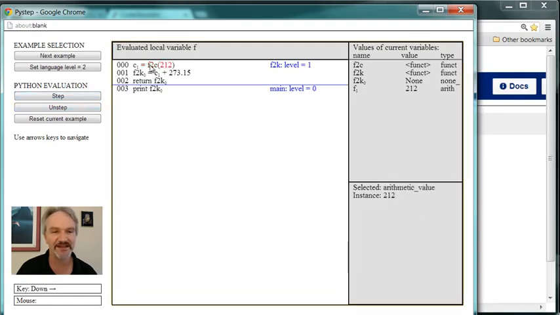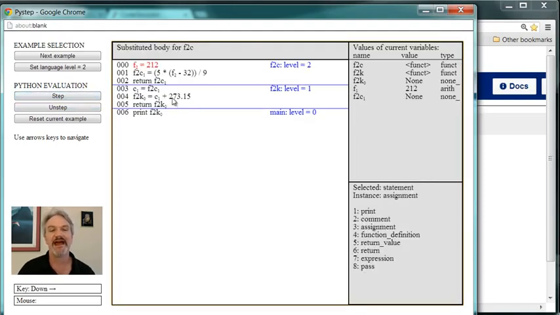But the critical thing here is we now need to evaluate F to C. This is the computation we're doing to evaluate F to K, but we then have to do another function to evaluate F to C. So notice what happened here: we see code starting to pile up on the front of the program. You can think about this as we're evaluating F to C, and when we get F to C done, we're going to get the value for F to K, and then we pass it back to the rest of the program.